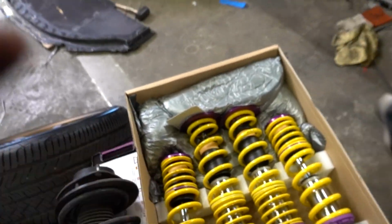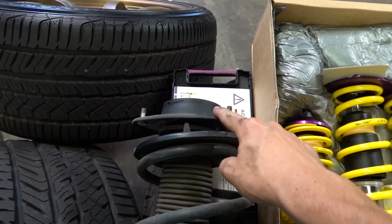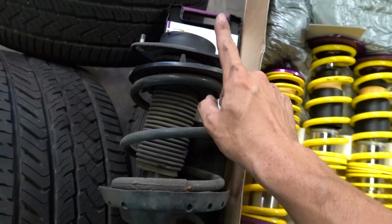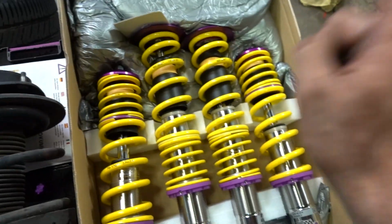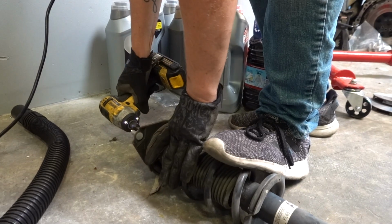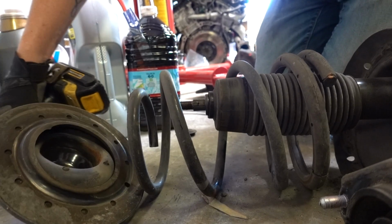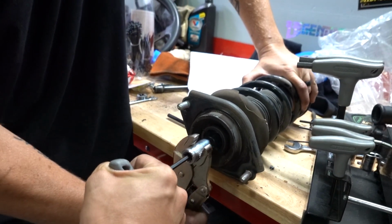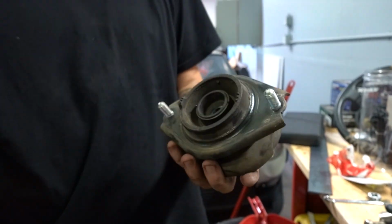It is a good amount of weight savings, but these coilovers are a little bit different. We are actually going to be using the top hats from our stock suspension and putting them onto the brand new KW suspension. So we actually have to disassemble this entire shock to get off the top hat, and then we can build the new ones. We're going Mississippi Tim here on today's suspension install, and he's just gonna full send it. Boom. Here we go.